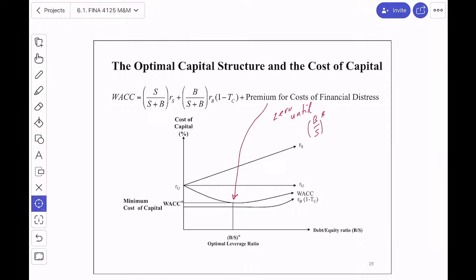And then the WACC, the return to investors, the average investor in the firm with debt, will increase. So that's partly from this premium, but also the fact that at some point, even debt holders, because of the risk of default that we introduce now, are also going to require a higher rate of return to actually purchase that debt, okay? It's going to be very risky after some point. You see that goes up.